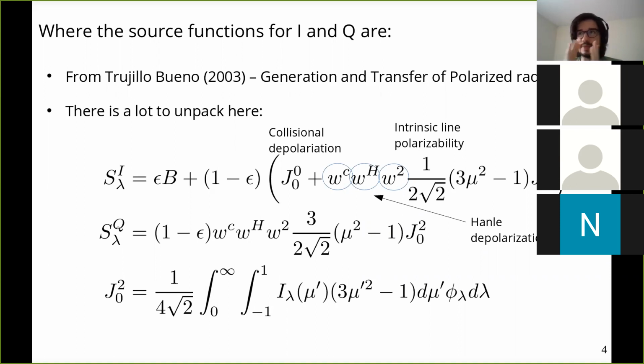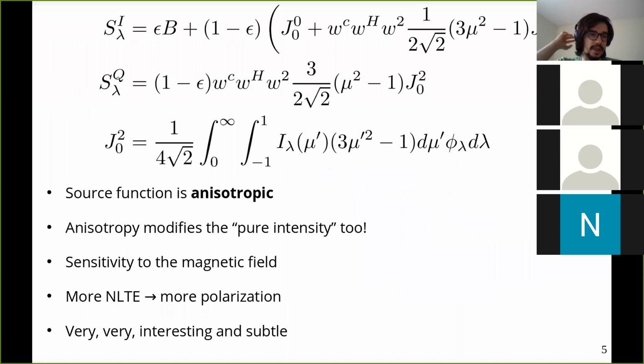So this is what we talked about the last time, and then we talked about these things, right? And one interesting thing is that, of course, the source function for Q doesn't have the thermal component, right? Because it purely depends on the scattering process, right? So please note the difference in the formalisms here between this and Zeeman. Of course, eventually we're going to want to have a unified theory, which allows us to treat everything. And there is one like this. It's the density matrix formalism, which is described in great detail in the book Polarization in Spectral Lines.